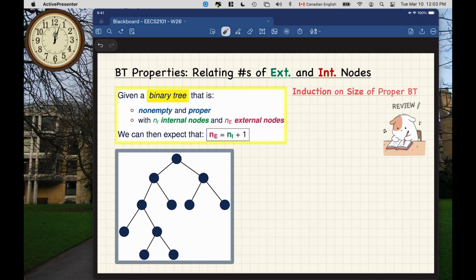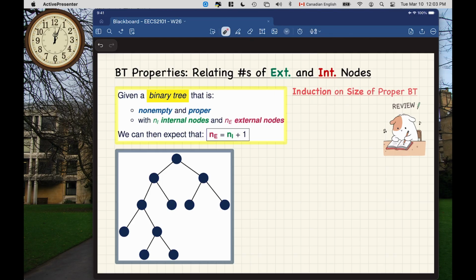For example, I shouldn't consider, let's say, this particular tree. Is this tree proper? It's not, because the internal node here has only one child, not 2. So it's not proper. Good. This is something we want to show. Let's use one example to show. This is a proper binary tree that we saw on the slides.